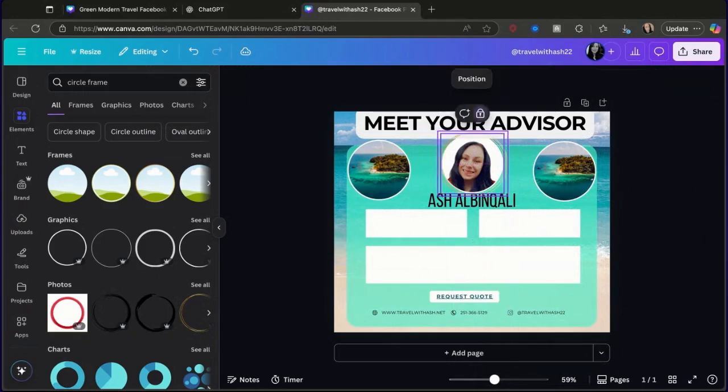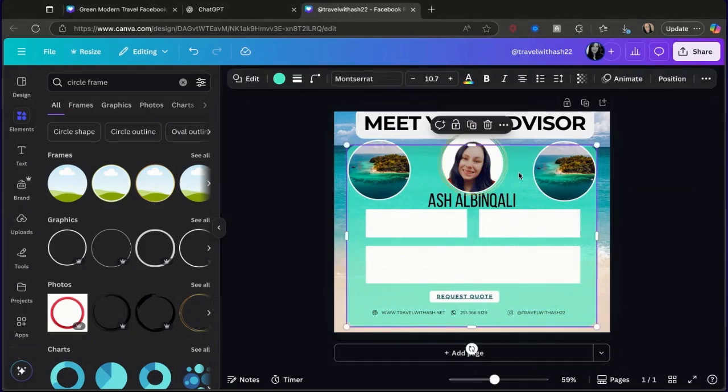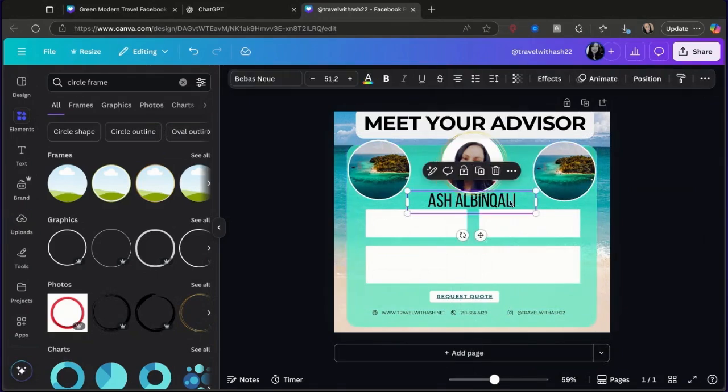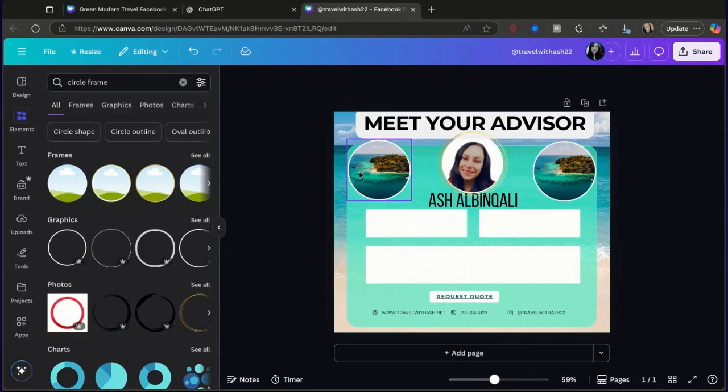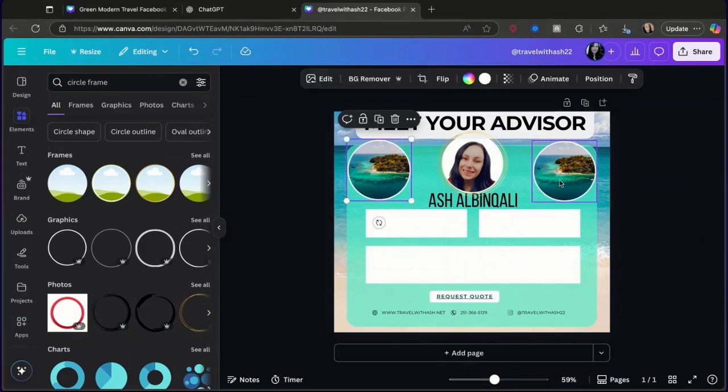It might be hard for me to unlock. Oh, there we go. Unlock. All right, now I can't touch it because if I touch it, it'll be messed up. But perfect. Bring it down just a little bit. Okay, and then this looks great.